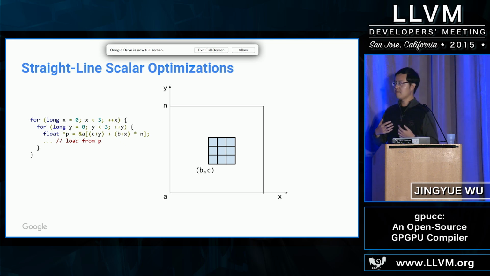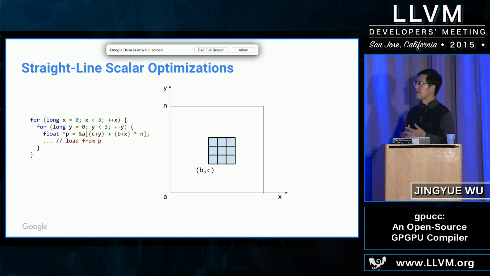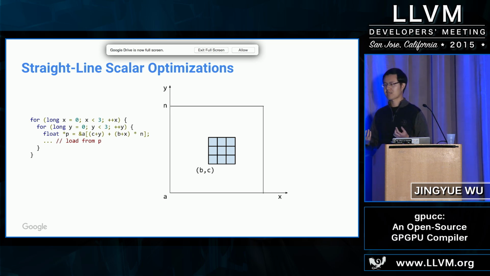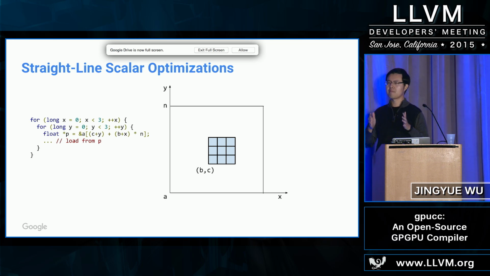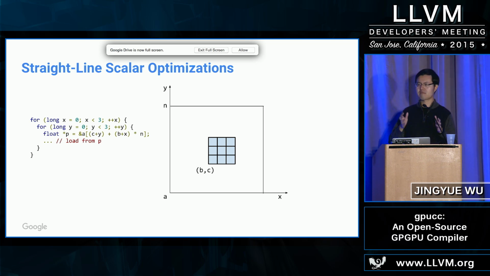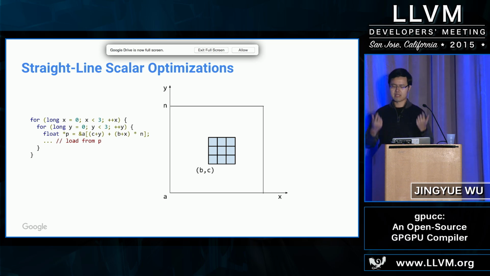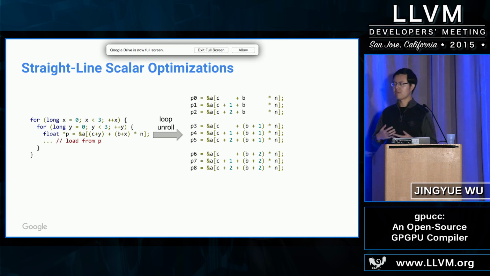So in this talk, I'm going to use a running example to show you why it's important and how each individual optimization works. This example is very simple. It basically loads a 3x3 submatrix from a larger matrix, n by n. And although it's simple, it's a very common pattern in GPU programming. Think about a matrix multiply. Usually you divide the input matrix into several portions, and each thread loads its working set, works on it, and writes the result back. So it's a very common pattern. Let's also assume the loop body is very small so that the compiler chooses to unroll it.